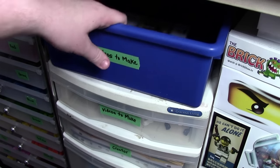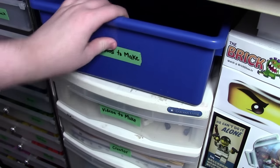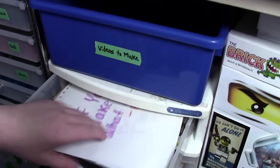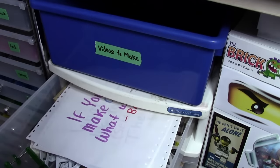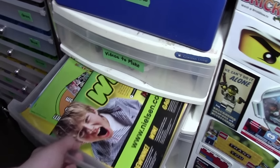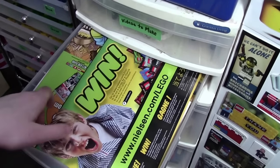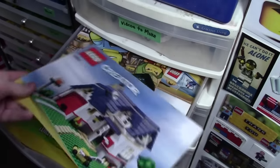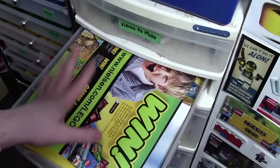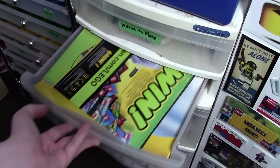So I kind of lied — it's not just my instruction manuals. As you can see, the top bin here as well as this top drawer are all things that I actually need to make a video on. Here's just a sneak peek of everything. The next drawer here is all creator instruction manuals — it's quite a heavy drawer. This is the Apple Treehouse, so that's quite an old set. I try and put them face down just because it is so full and I don't want to rip any of the fronts.